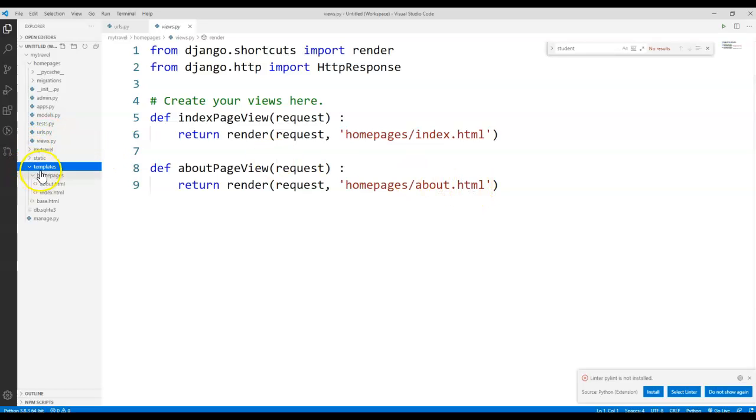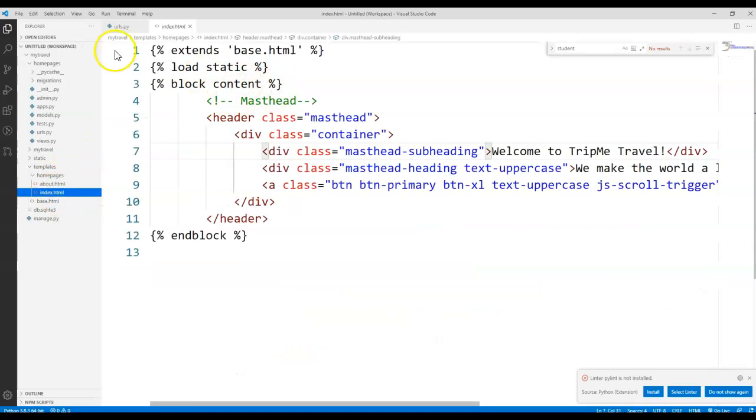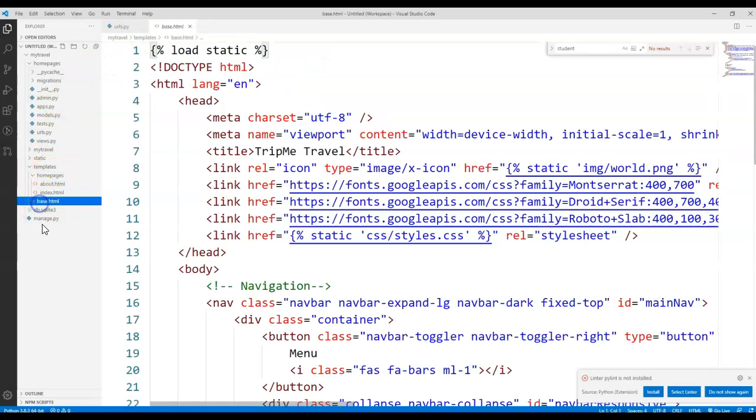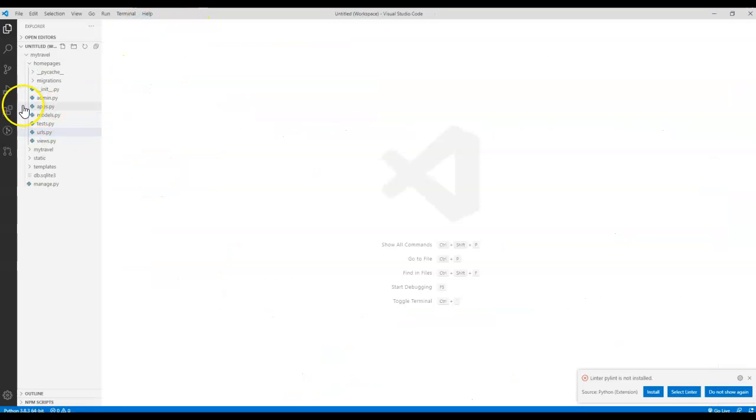And here's the templates folder with the home pages subfolder, and then we had our about, which did inheritance, and our index, which also did inheritance. And remember that we had to do the extends before we did any of the load static. And then there's our inherited base file that we used. And that pretty much is your project that we did in Chapter 19. So now we're going to go ahead and modify that one. So open that one up. I added mine as a workspace.